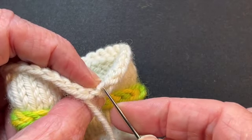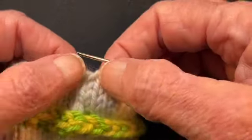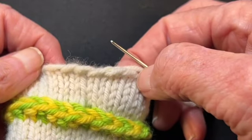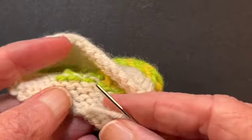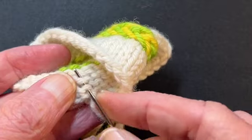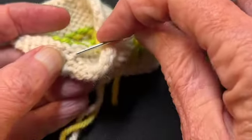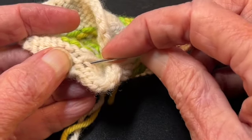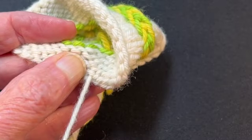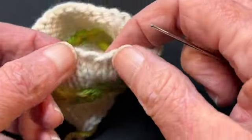behind this stitch, and let's take a look at that. Oops, I pulled it too tight. That looks pretty darn good. Do you see that? Then we're going to weave in the end, same as we did before, for 2 or 3 stitches. This is so easy, but the key is that you cannot do anything fancy for that join when you're joining in the round. My tail's kind of short, but you're just going to weave up and down, duplicate stitch just like we did on the other end.